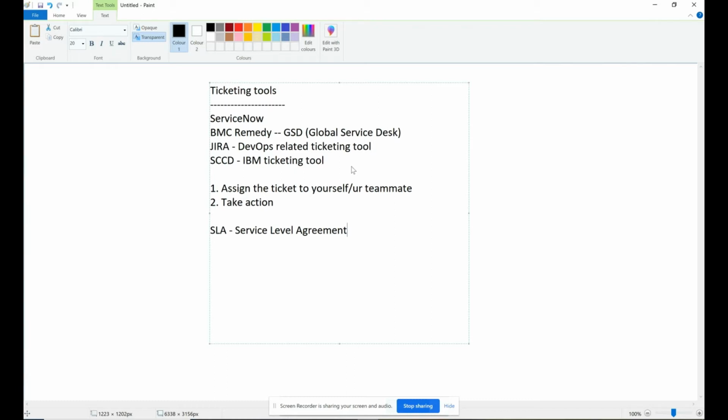So based on the issue, a ticket will have priorities. Priority and severity. Priority will have low, medium, high. Same way we have severity also.